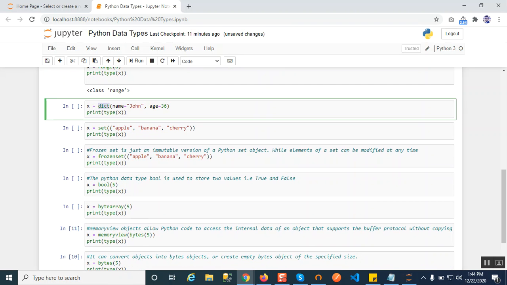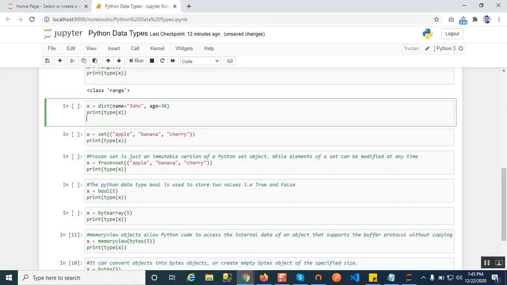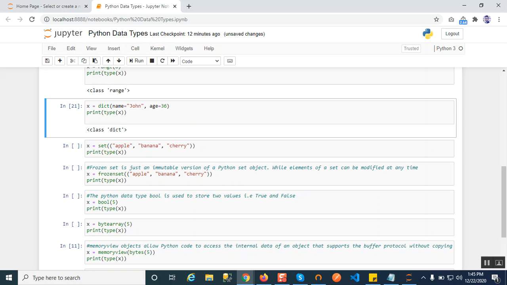Another data type is dictionary. What is a dictionary? Basically, we use a dictionary for storing different values and different behaviors of data-level validations or verification, as per your required functions and what you actually require for your program. So print the type, and the data type class is dict. It's in the form of a dictionary format.